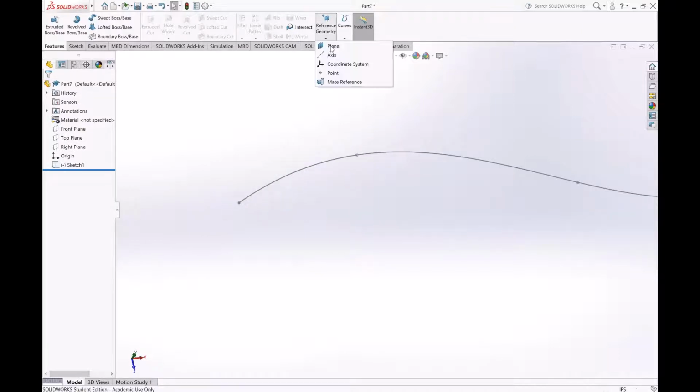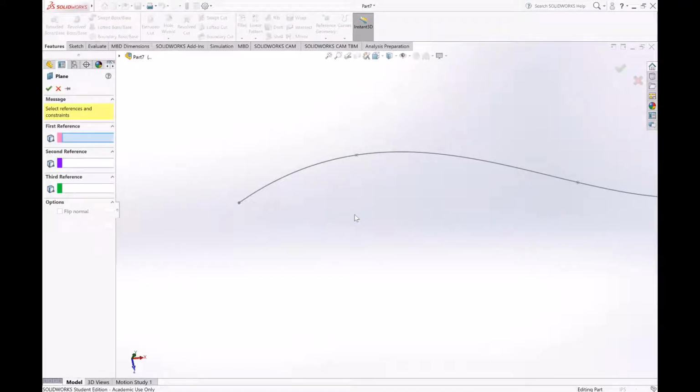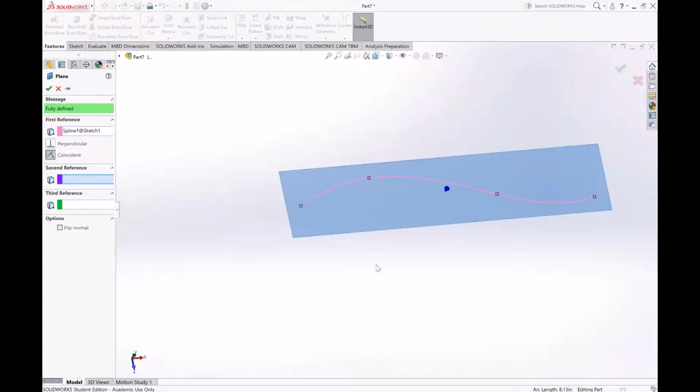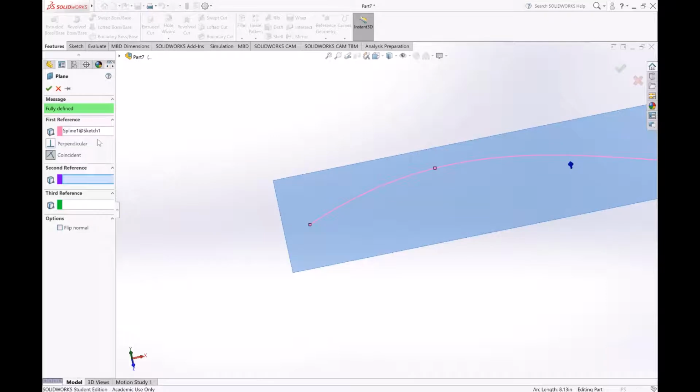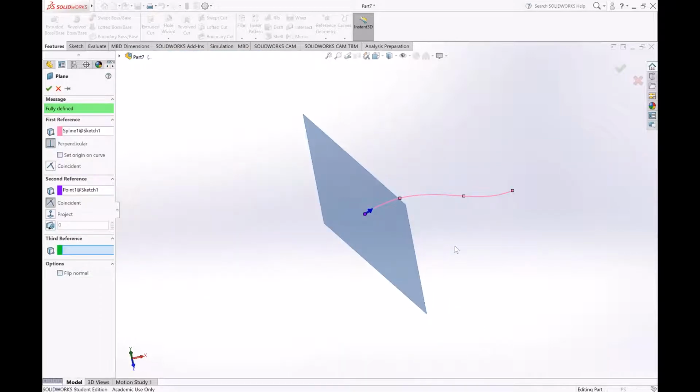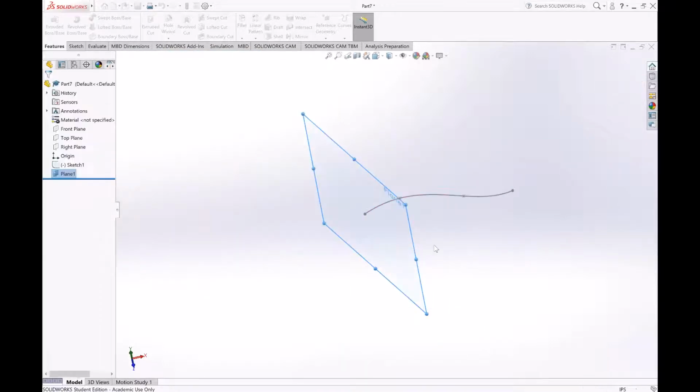So reference geometry plane. Don't forget, we only need 2 references to create my plane here. Reference number 1 is going to be my spline. So click anywhere on your spline, but try to avoid the endpoints because that's going to create something else. So I'm going to click on top of my line. You're going to have a big plane on top of the spline, and that's not what we need. So that's my reference 1, and my reference 2, I'm going to click at the end point of my path. So now I have this huge plane, but that's what we need.